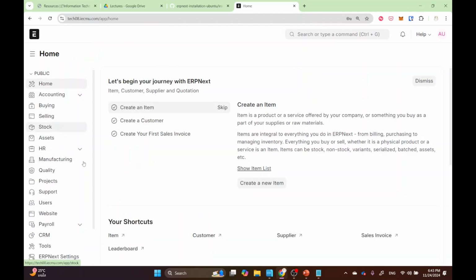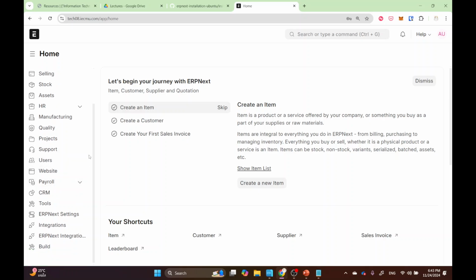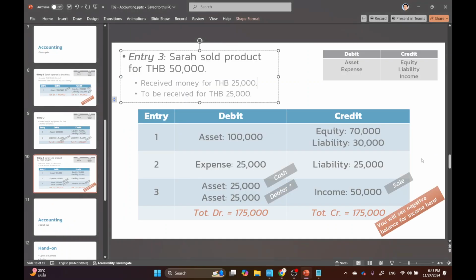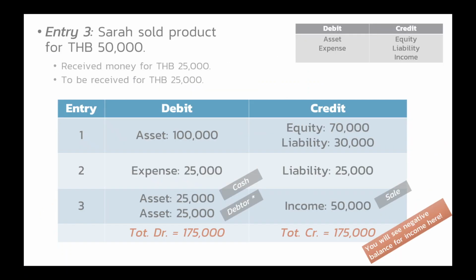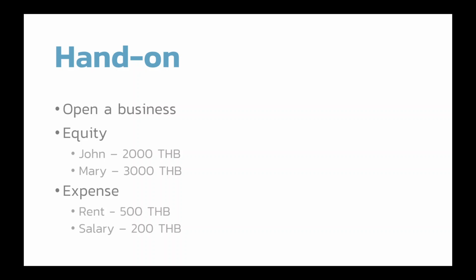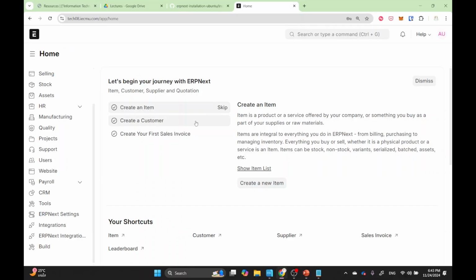Okay. Maybe we'll go through some of these administrative things later, okay? But right now, let's go through our example. Okay. Let's open a business, right? And let's say in this business there will be. Oh, by the way, I should tell you this. That's one more important thing. Okay. So in this setup, I already set up some of the company details for you.